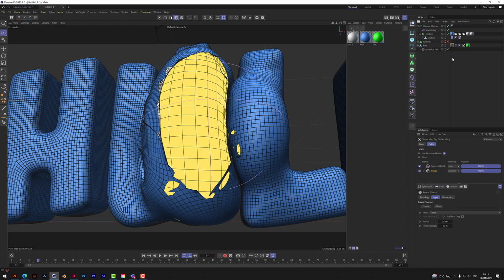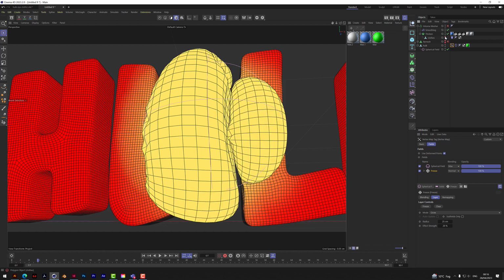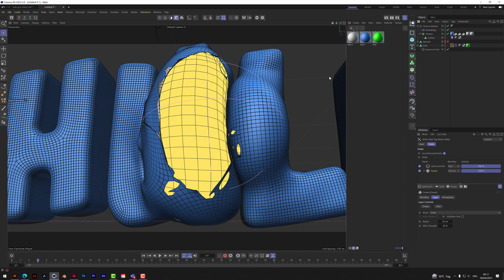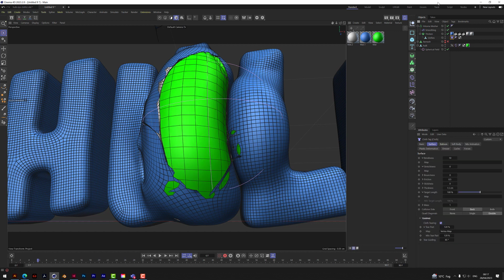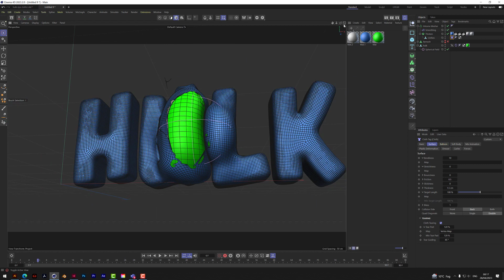If we turn off the close for now, if we can do that quickly. Probably can't now. There we go. Look, it's following this vertex map, isn't it? So wherever this yellow is expanding to, these splits are going to be exactly in the same place because we've said on the cloth to use the vertex map on the tearing. If we don't put that in there, it will just tear randomly. It may tear at some point, but it's not going to tear controlled like this. So make sure you set it up in that way.